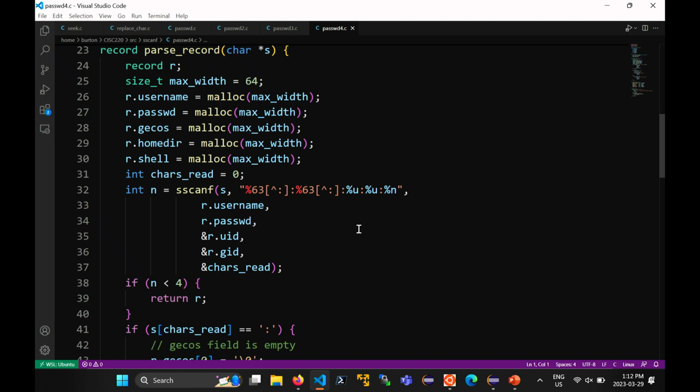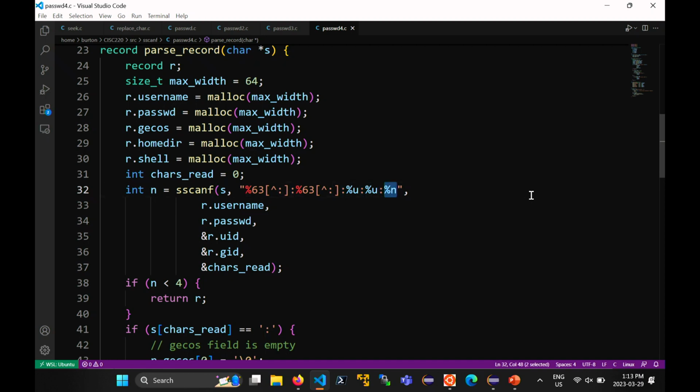Again, this is specific to the case where the GCOS field is missing, blank. The way I'm going to do this is I'm going to try to read in the first 4 fields: the username, the password, the group ID, and the user ID. There's the colon after the user ID, and there's %n.